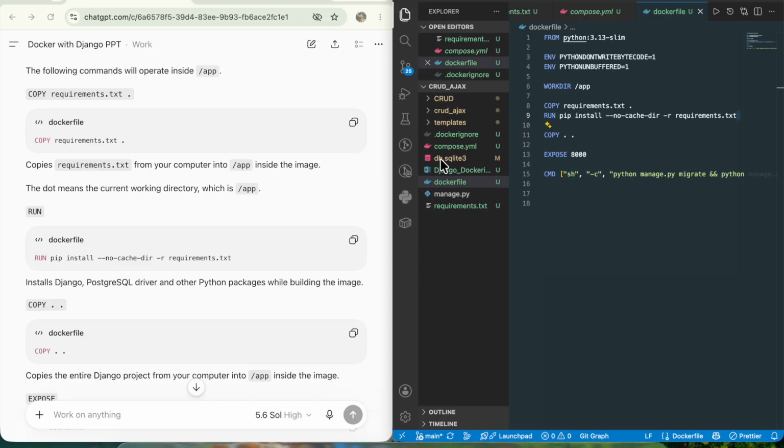Then if you use a command, you can write sh -c "python manage.py migrate && python manage.py runserver". It overrides the CMD instruction from the Dockerfile.